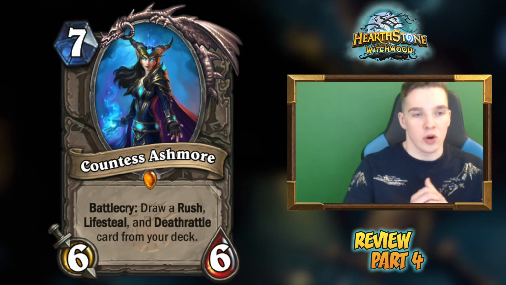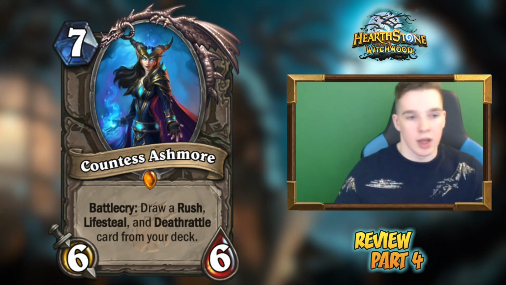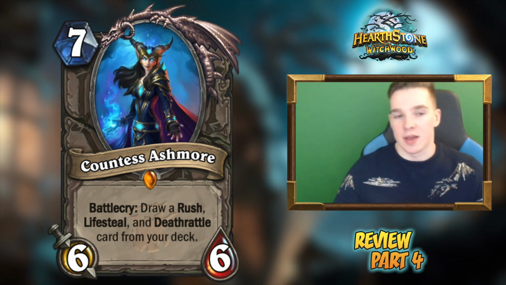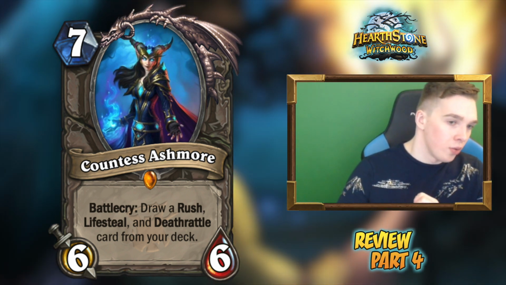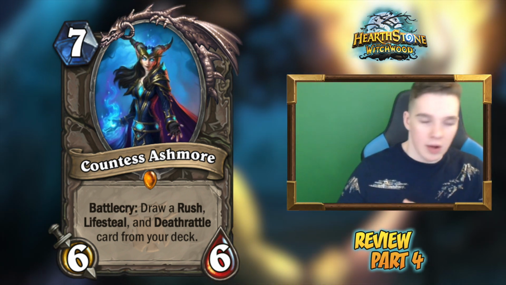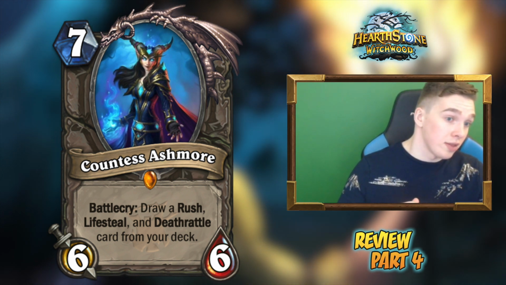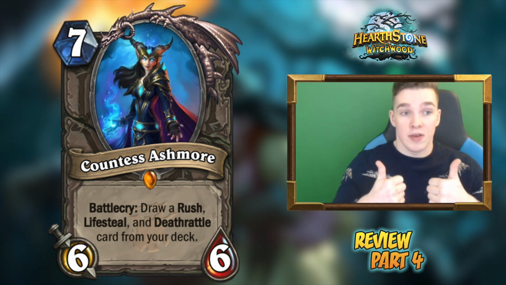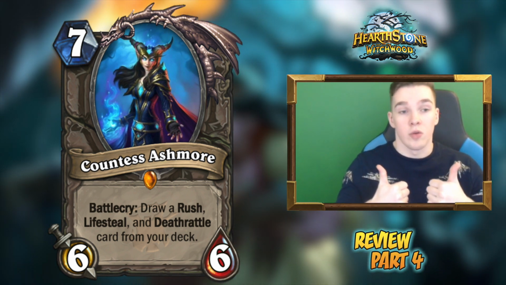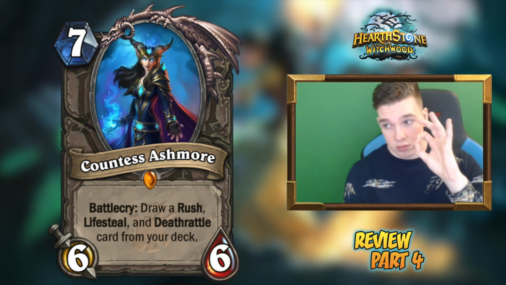So for me, Countess Ashmore might see its way into Reno Lock to pull a Void Lord, Spellstone. And then maybe, I don't know what neutral cards are going to have Rush that you'd want to run in Reno Lock, but maybe you just slot one in for the card draw effect, potentially. Or even not, just 7 mana draw 2 is not terrible. But I think it's going to be good. For me, it's 2 thumbs up just because of how sick the effect is and how good this card will be eventually, I think.